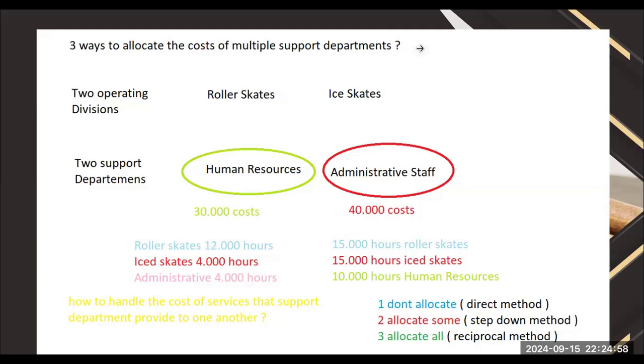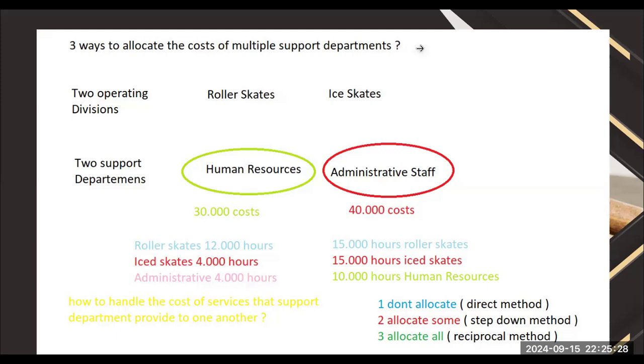But then when we are allocating the cost, we start with HR because it was ranked number 1. Now we go to rank number 2 to allocate the admin staff costs. But when we do that, we don't allocate any of the costs back to HR. We just strictly look at roller skates and ice skates. Whatever the 40,000 plus 4/20ths of 30,000 is, we just split that between roller skates and ice skates.